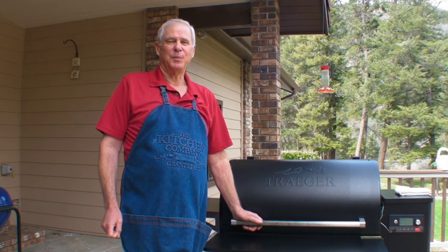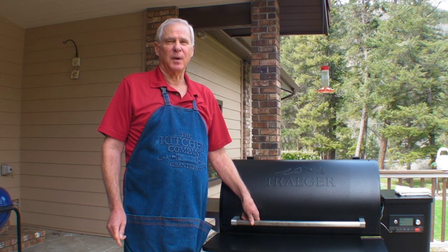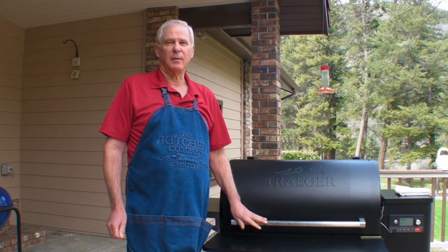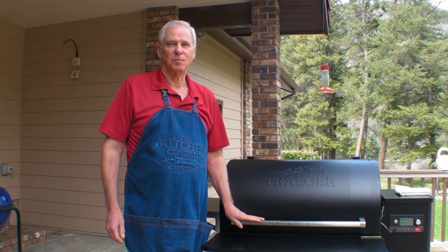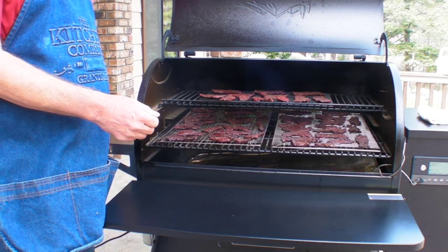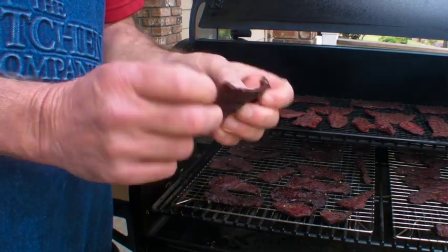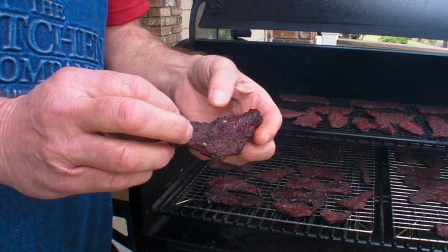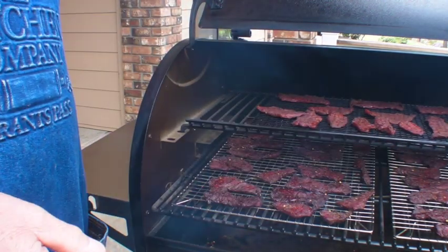Okay, now it's been a couple more hours and we're at 4 hours into the smoking process, and I don't expect it to be completely done, but we want to keep checking it every hour from now on because we're getting closer to the end of the process. Okay, let's open it up. Alright, we're looking really good now. See, the meat right now is still pretty bendable. It's starting to take shape, but I think it needs some more time here. We're going to come back in another hour and check it again.